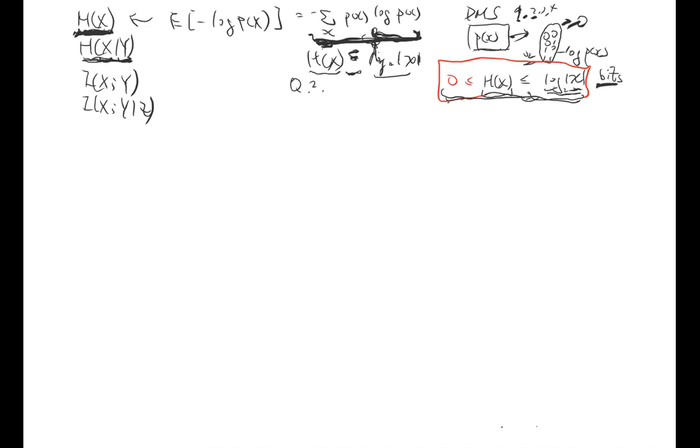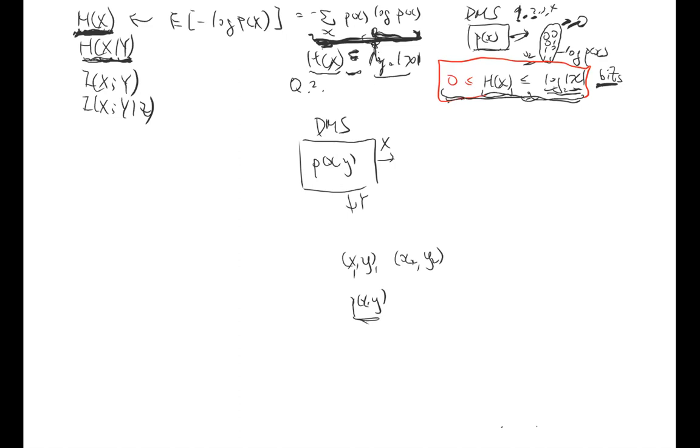So let's say I have a joint source, X and Y, with distribution P(X,Y). Again, it's a discrete memoryless source. But now, we spit out a pair X and Y at the same time. Each time you get a pair coming out of this source: X1, Y1, and then the next instant X2, Y2, and so on. And this P(X,Y) is constant, so for each time instance the distribution is the same. X and Y are discrete, therefore it's a discrete memoryless source.